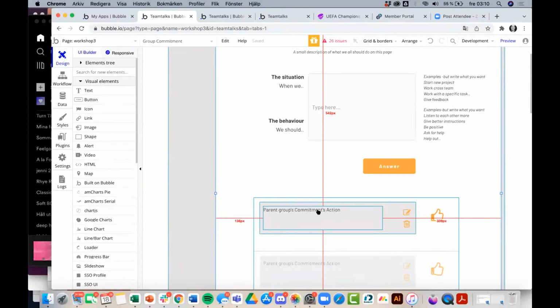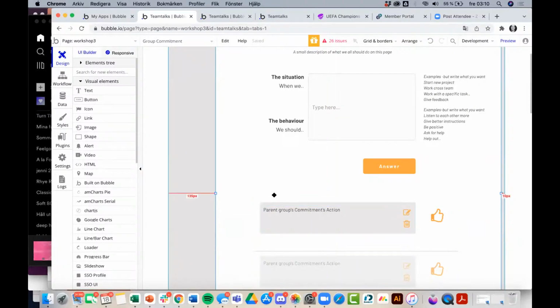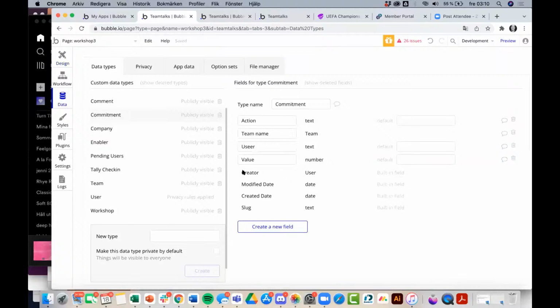Okay, let's begin going to the data tab, please, to explain to you a difference. Okay, there. So team name. Do you see this field? Team name. Yeah. Okay, this is really not. No, 1 second before deleting it. This is not only the name. This is like the complete object, right? Okay.